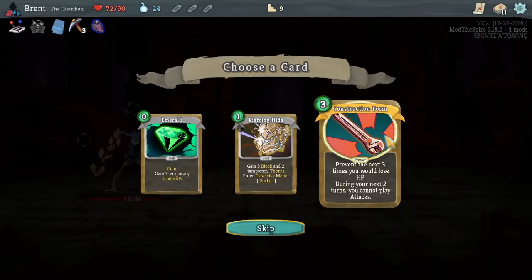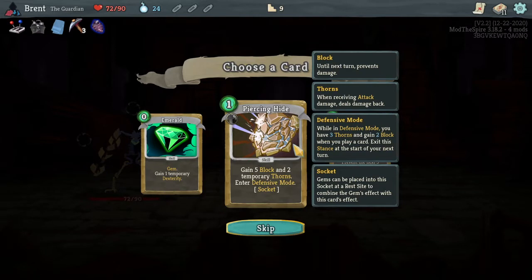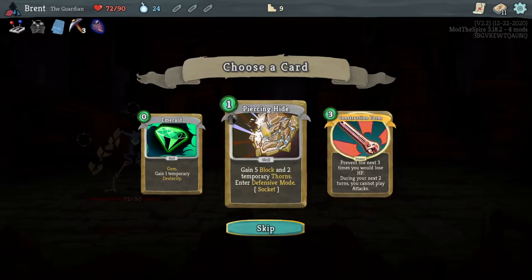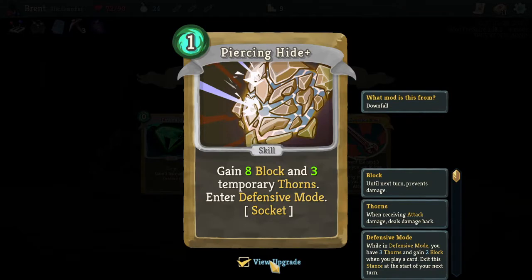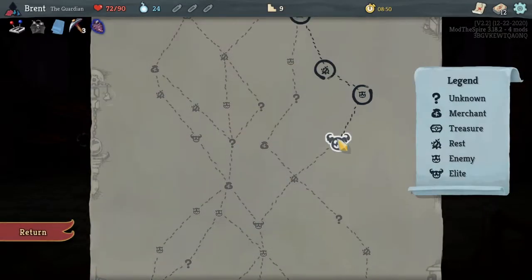Ooh, another emerald, Construction Form, and Piercing Hide. We've seen this one. Gem, gain 1 temporary dex. Gain 5 block and 2 temporary thorns. Enter defensive mode. It's not bad. Prevent the next 3 times you lose HP during your next 2 turns. You cannot play attacks. I don't think that's really what we want right now. I think I want Piercing Hide, 8 and 3, just as a defensive option since we really haven't picked up anything.